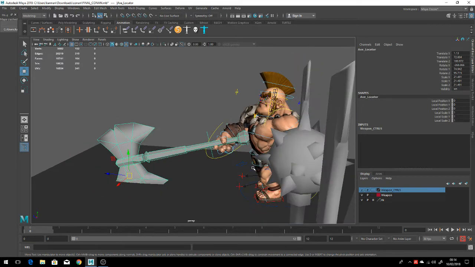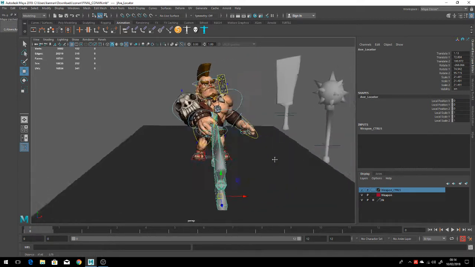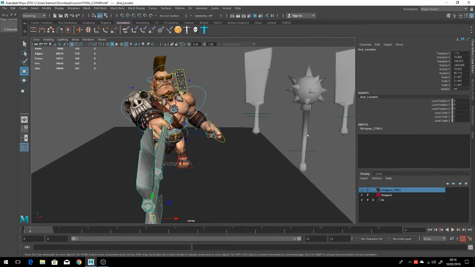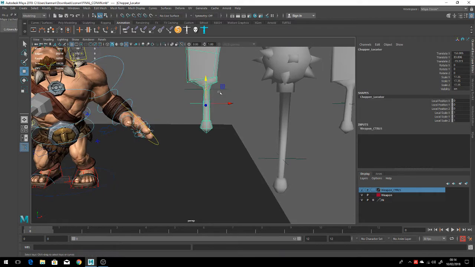So my advice is, before you do an animation, or if you want both hands to hold the weapon, for instance, one locator here and another locator on top, one for the right hand and the other for the left hand.